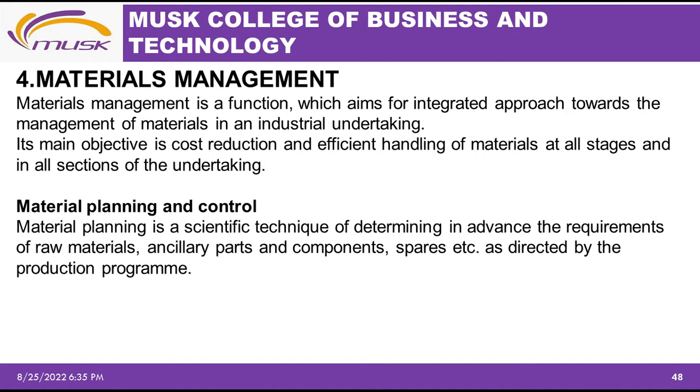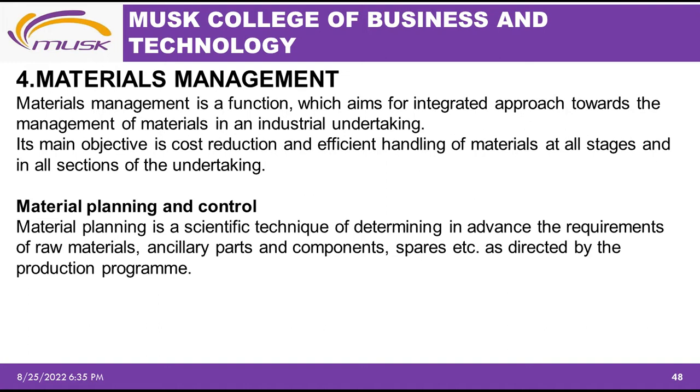We say that it is a function which aims for an integrated approach towards the management of materials in an industrial undertaking. And the main objective, of course, for material management is to ensure that there is cost reduction because we are efficiently handling materials. We do not have any wastages, and at every stage that the material is moving within the organization, it is well taken care of.